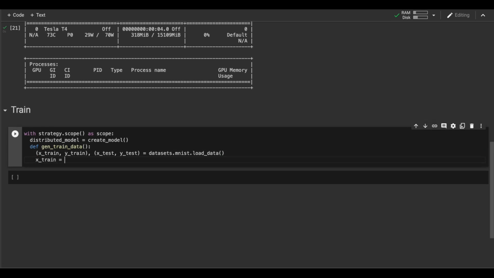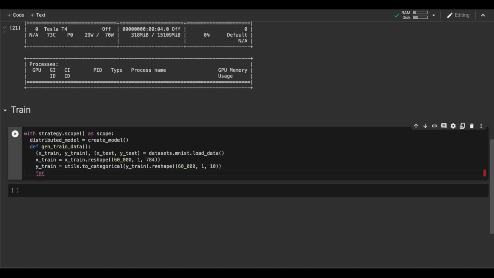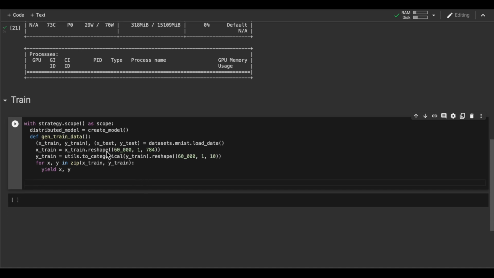All right, let's reshape this training data so that it matches the input layer of our neural network. So MNIST has 60,000 samples, and the first layer in our neural network has 784 neurons. Similarly, y-train. So we first want to convert the labels into a one hot vector. So we'd use the to_categorical method for it. And then reshape that into a 1x10 vector. Once your train data and train label is ready, we can now loop over it and return them from the generator. All right, so that completes our training data generator.